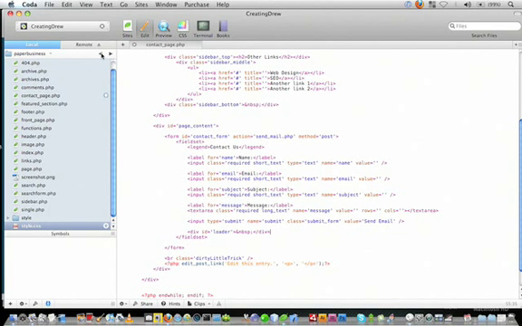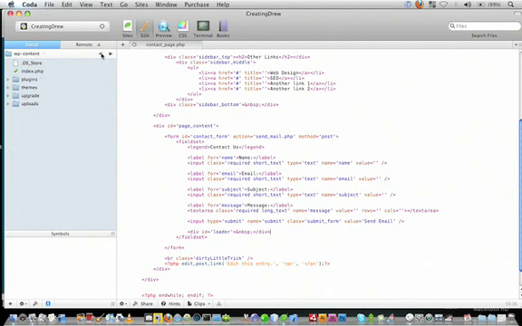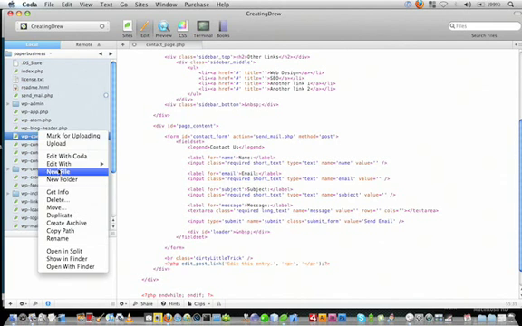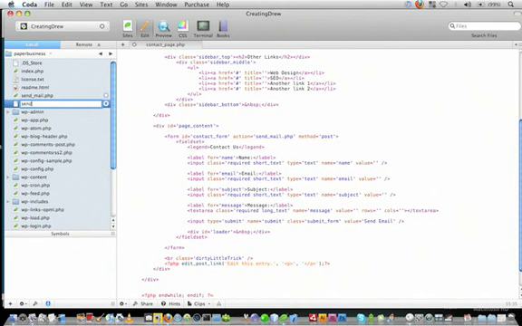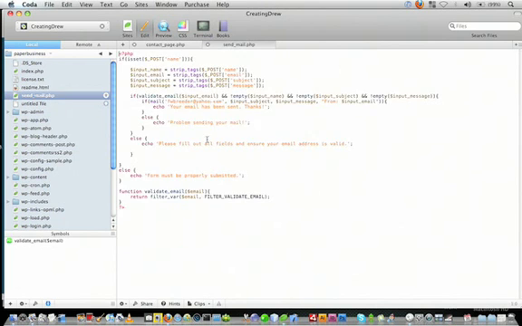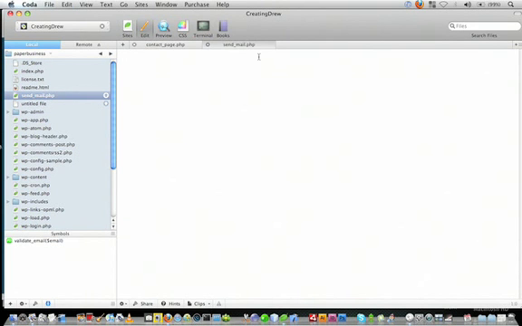So if you actually go out of your theme folder and you go just to your root WordPress install, where you'll find wp-config and all of those files, we're just going to make a new file there so we can simply post to it from that form. And of course we're just going to call it sendmail.php. Oops, it looks like I already have it. I'll open it up and just get rid of it for you guys.